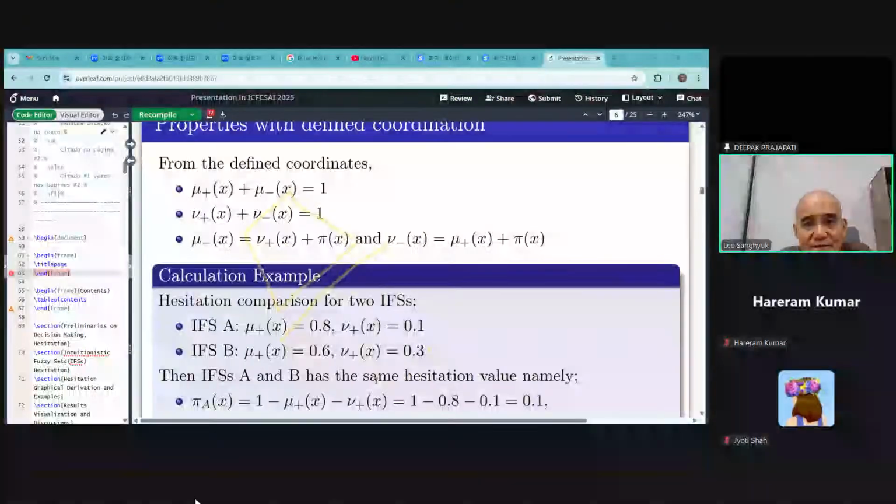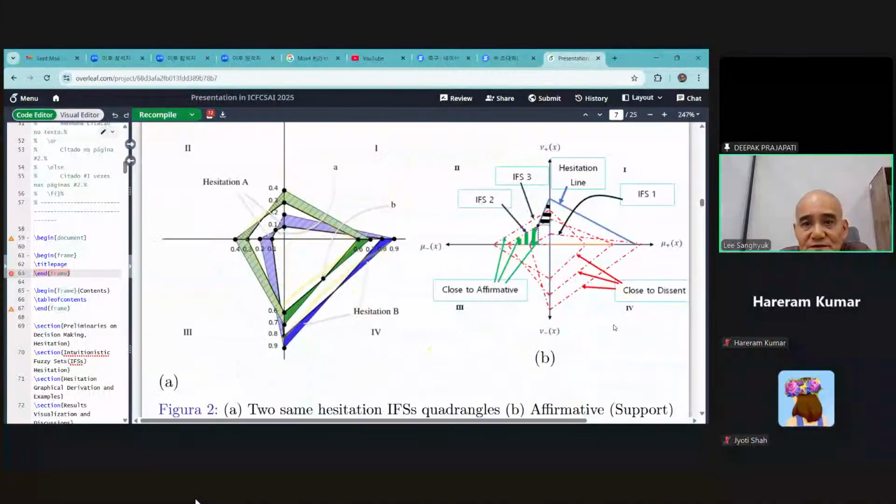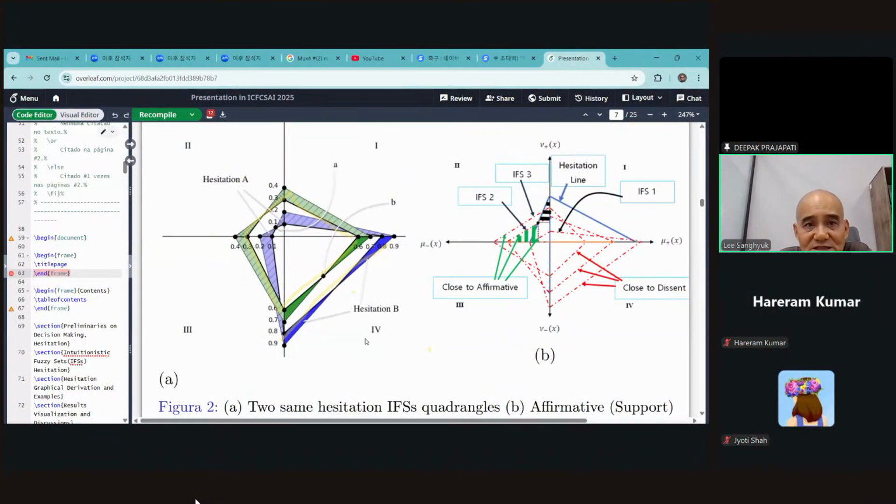Look at that. Here, two intuitionistic sets have the same hesitation, but in the proposed coordination, their shapes are different, right? And what does it mean? Yes, we can get an instinctive knowledge from this.